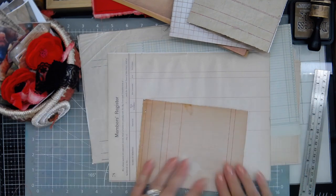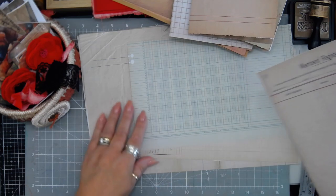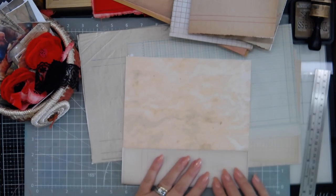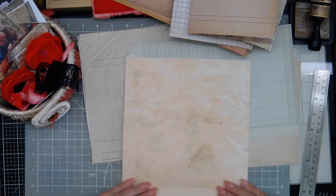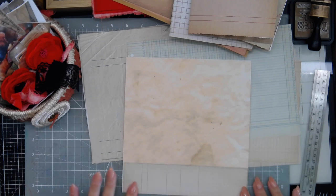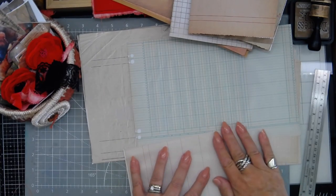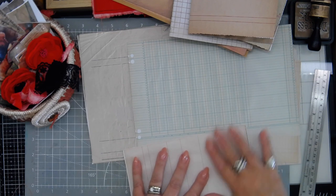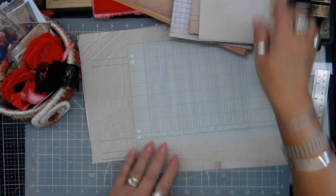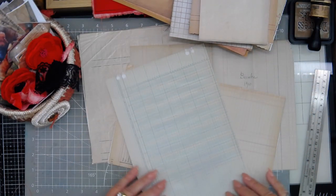Because what I normally do with other pieces or bigger pieces is, like when I've done coffee dyed paper, I've sort of put a lip. So we'll do that on this for this instance. And then I fold it in half. Now you will get a shorter piece, but it doesn't matter with your signatures. So for the odd ones, I'm going to do a lip.